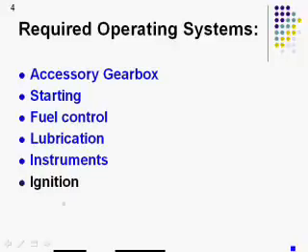So on the test, a good test question would be, name 7 of the 6 different required operating systems that you find on every single jet engine. Okay, that was just a joke. I wouldn't ask you to give me 7 out of 6. It would be 6 out of 6.